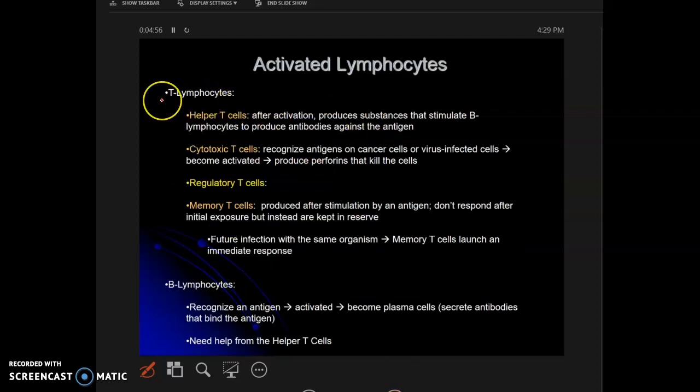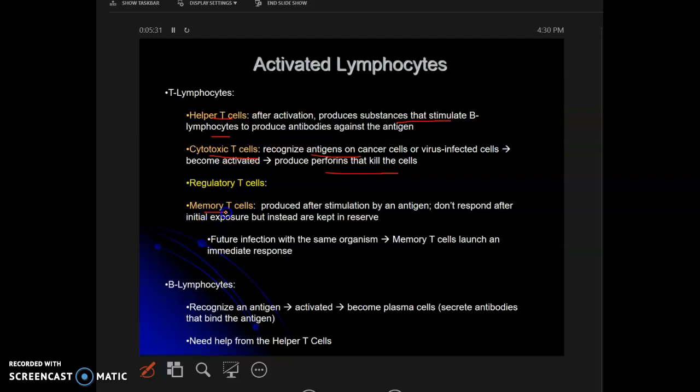All right. Let's see the types of lymphocytes. Now, the first type is the cytotoxic T cell. The cytotoxic cells will recognize the antigen. Antigen, remember, is a unique non-self molecule on the cancer cell or the virus-infected cell. They become activated and they will kill the foreign body. This is cytotoxic. There are the helper T cells. I'll talk about the helper T cells just once, but basically after activation, they will produce substances that will stimulate a B cell. Give me a minute, we'll talk about that.